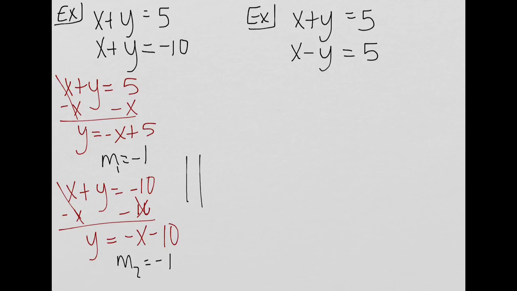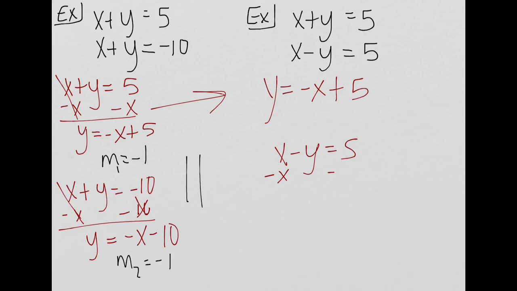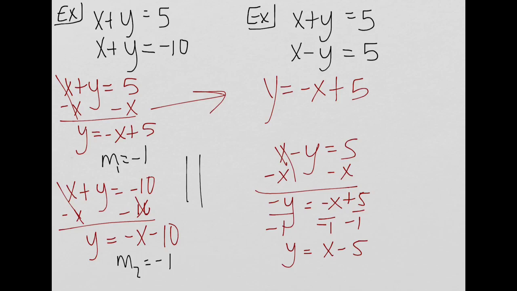Alright, over here we need to rearrange them again. So we've got x plus y equals 5, which we just rearranged over here. I'm not going to do it again. So we've got y equals negative x plus 5. And then we'll rearrange this other one since it's a new equation. Minus x, negative y equals negative x plus 5. And again, you can't keep y negative, so we need to divide by negative 1 through the whole equation. So y positive equals a positive x minus 5.